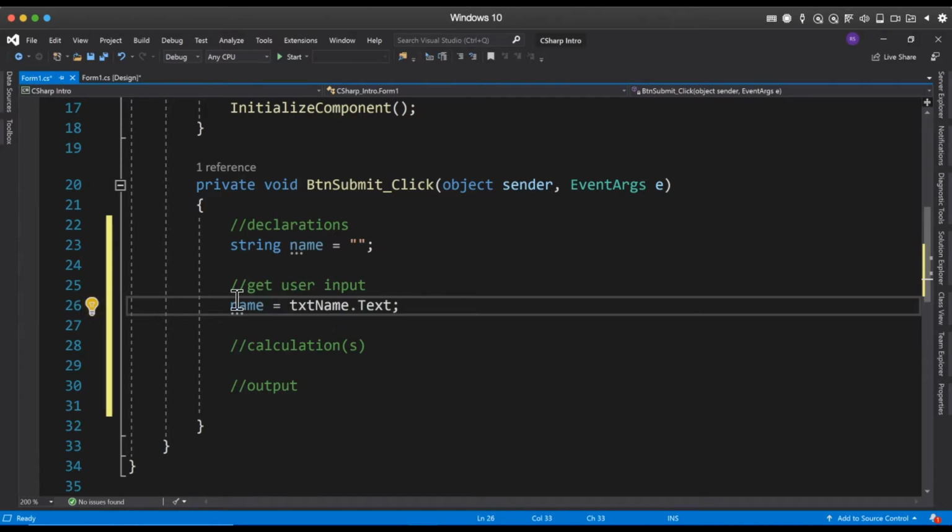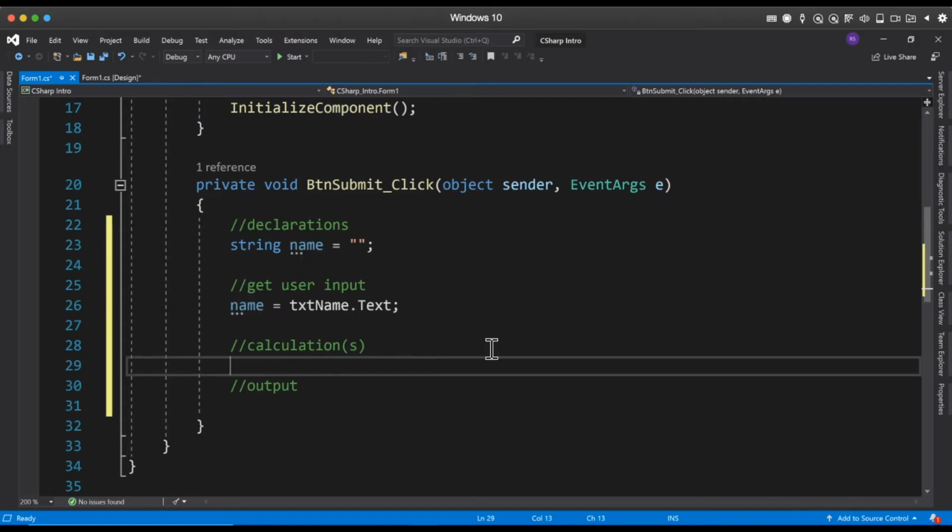So in essence, what this line of code is doing is it's saying this. Notice how I'm reading from right to left because of this guy right here, the assignment operator. Get the text from this text box and place it into the variable name. Now, a more formal reading would be like this: obtain the text from the text box and assign it to variable name. Okay, so that's what this line of code is doing.